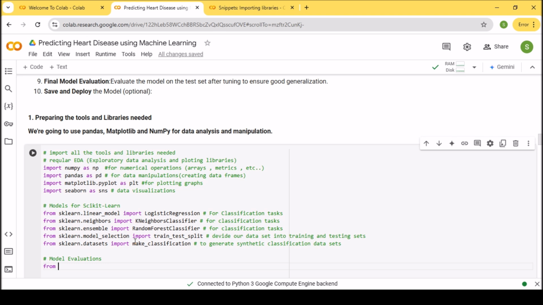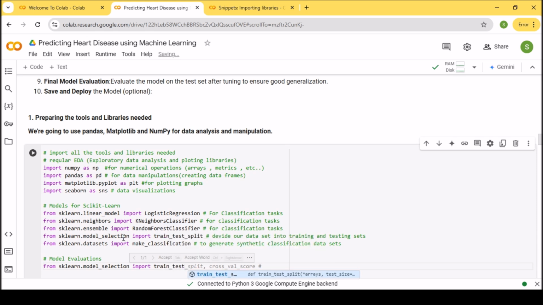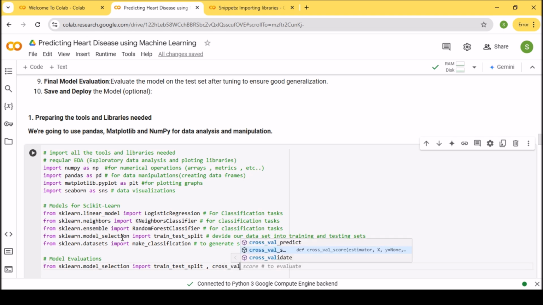That is going to be used for the model evaluation.